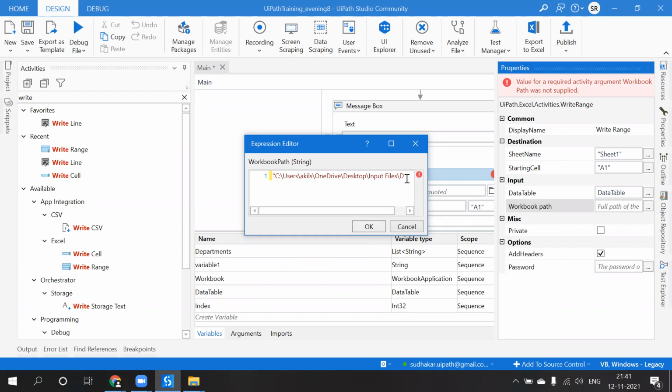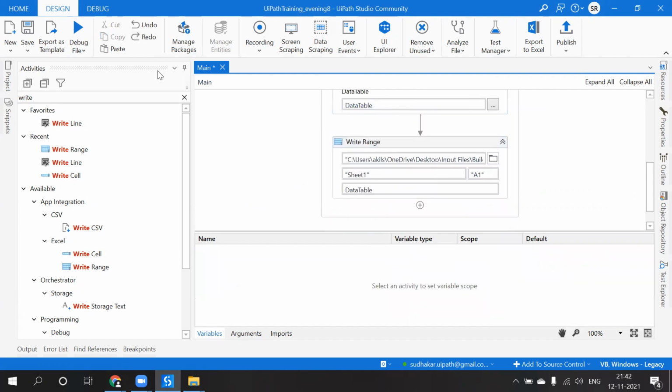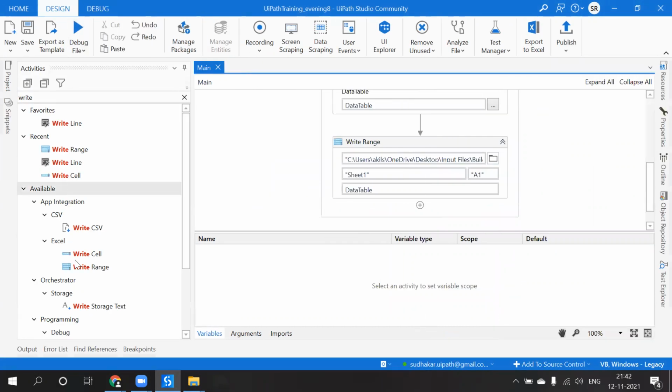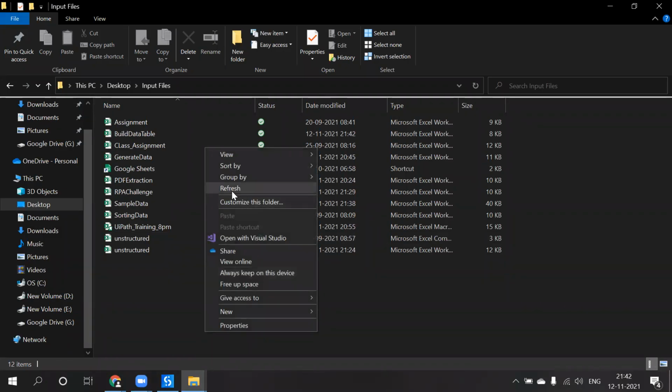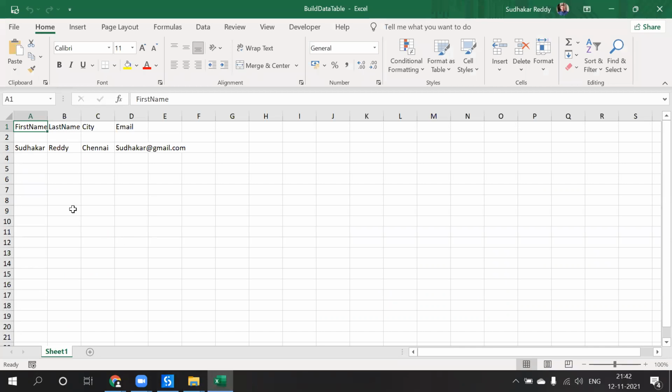So build data table, right? Build data table dot, see.